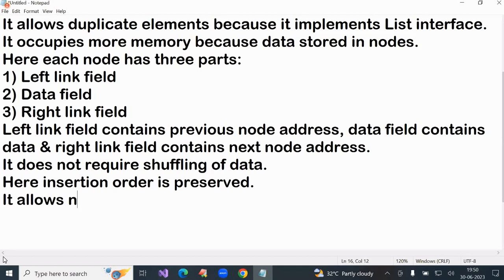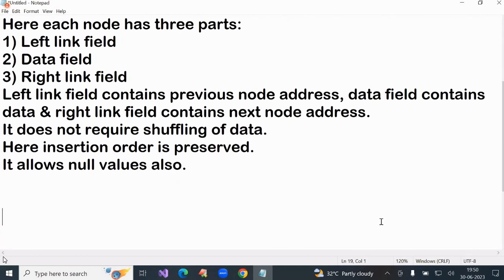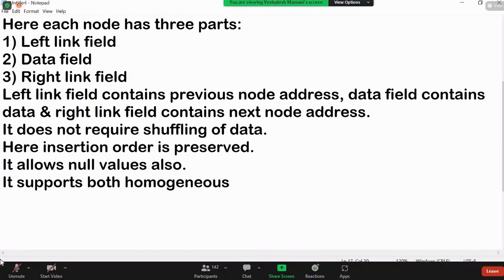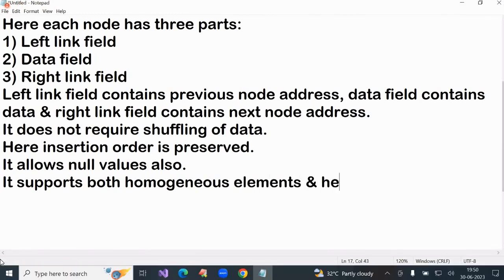It allows null values also. It supports both homogeneous elements and heterogeneous elements.